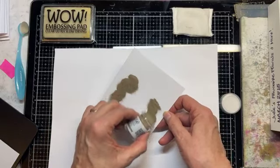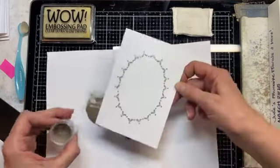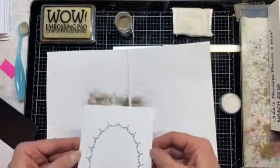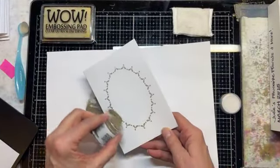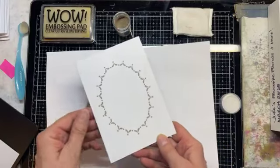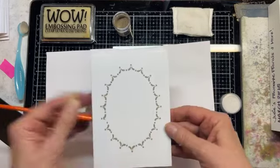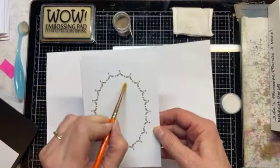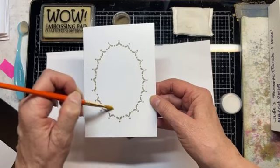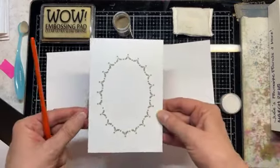So now I can just pop some of my favourite superfine platinum on the top, give it a little tap. Oh, got a bit missing up there. Oh, I hope I didn't miss a bit there. Let's see. Oh, I did a little bit, but I'm going to show you a way of getting around that. I can also see that I have little gaps in my tape where the embossing powder has got through. I'll just give that a tap again.